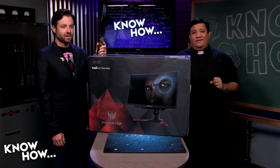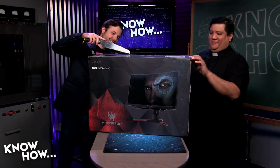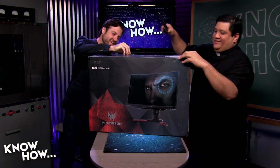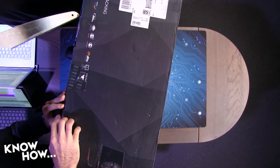Fortunately, Burke provided me with a proper knife for this. That's not. He's like, what's it for? I was like, opening a box? He just wanted to go, make it. A saw is not a good way to open tape. I'm just gonna put that out there. That side. Oh my goodness. This is why we don't let Burke make decisions.